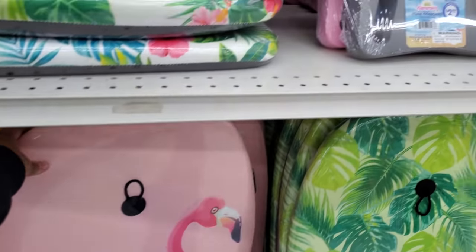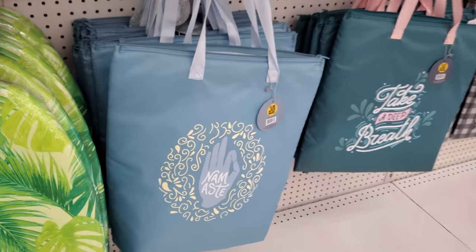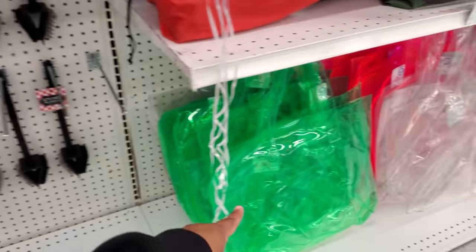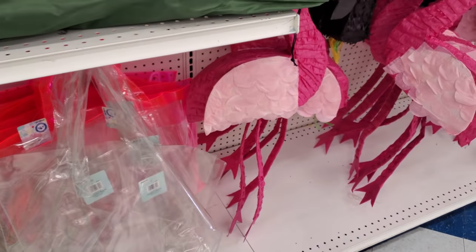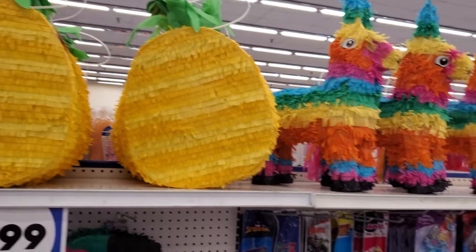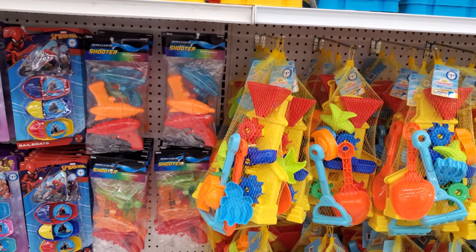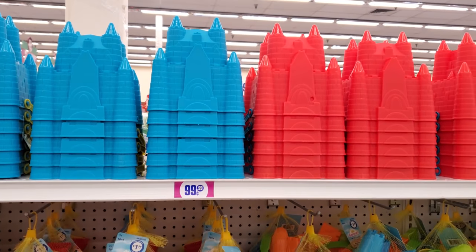These are $5 and $3 for the foam board. Namaste is $4, another is $8. They do have clear totes for $5 — they have it in hot green, hot pink, and clear with glitter. Piñatas look like $5, and your pineapple of course. Kites for outdoor play are $2 — I saw somebody flying a kite and it looked really nice. And on top those are only a dollar.